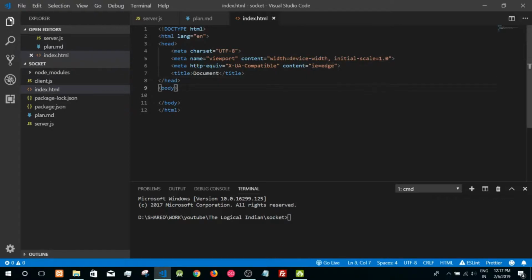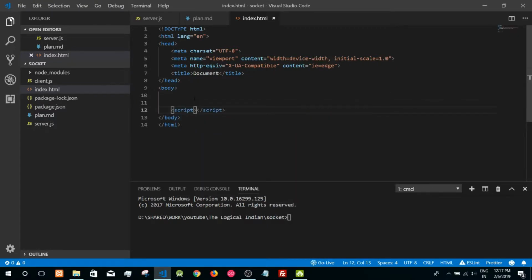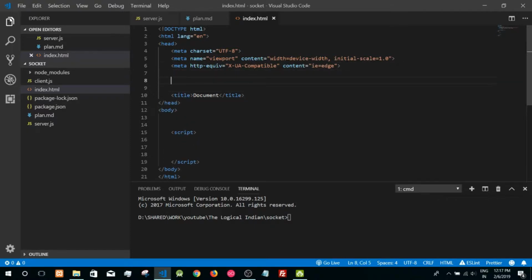I'm also going to make a little script tag here, and we also need to import the script in the head section. This is a CDN. You can also download it locally and use the local path, but a CDN is always better when it comes to websites.